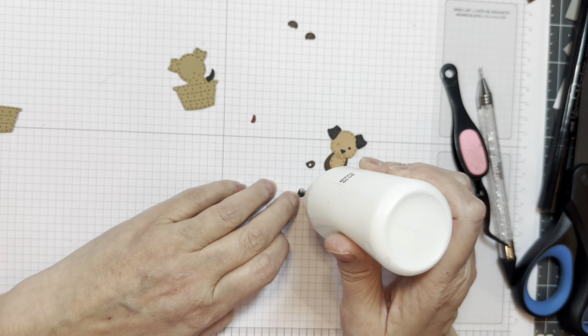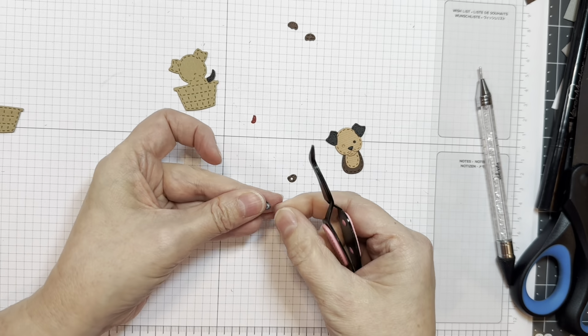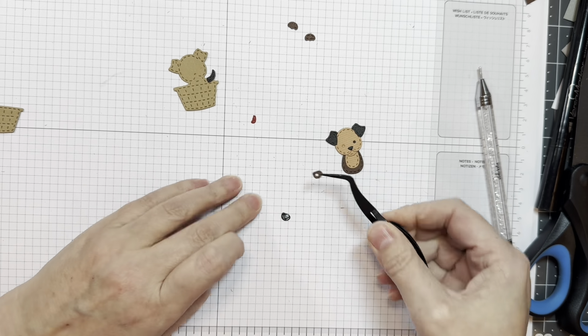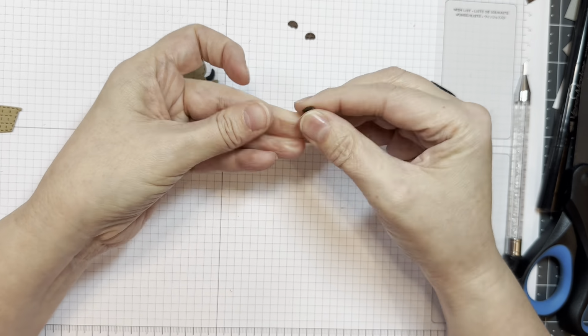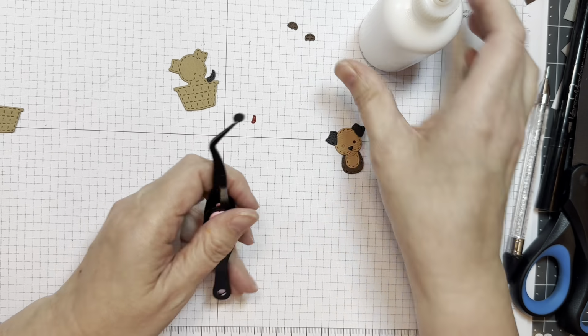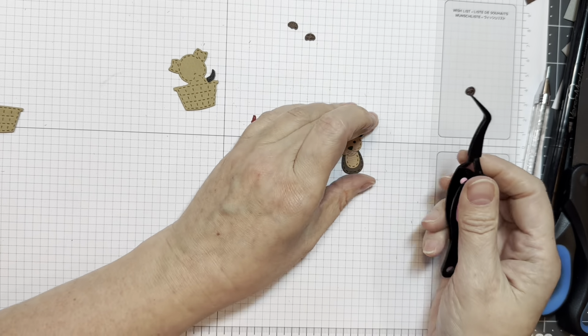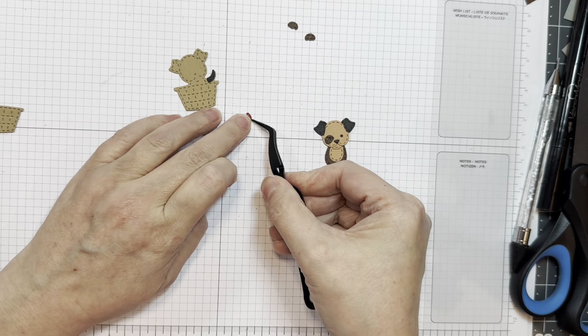There we go. Just making sure it's straight. Now, he's got a little black patch, a little eye with a patch around it. So I used dark chocolate cardstock and black. So black for the base layer, so he has a black eye. And then brown for the layer around his eye. And then I'll stick that down on the front of the card as well. Now remember, you could skip this part and just have two little black eyes behind his face, right?